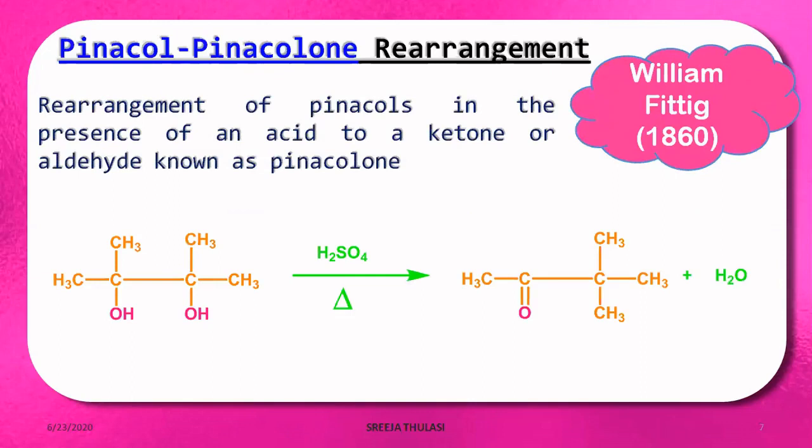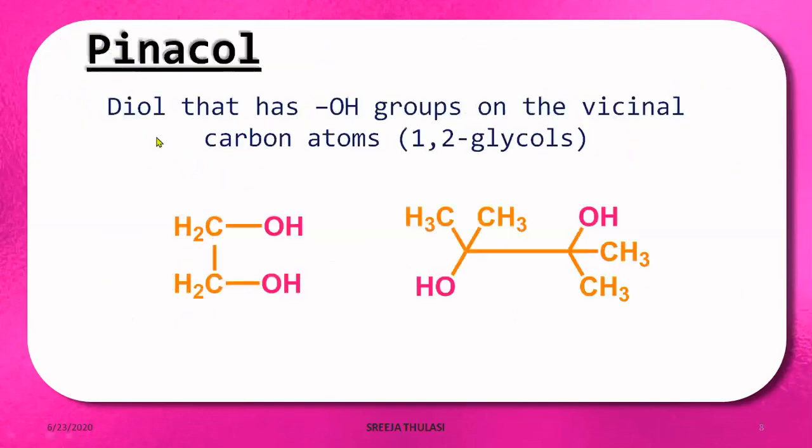Now, coming to another reaction of ethylene glycol, which is a named reaction known as pinacol-pinacolone rearrangement. Before studying the rearrangement, let us see what a pinacol and pinacolone is. A pinacol is a diol, just like ethylene glycol, that has two OH groups on vicinal carbon atoms. Pinacols are otherwise known as 1,2-glycols.